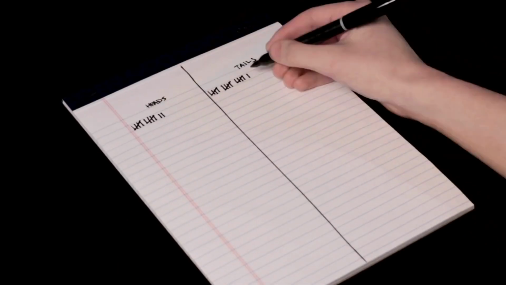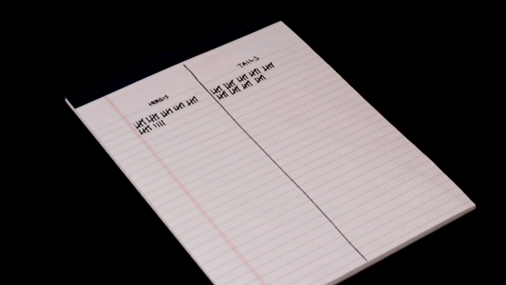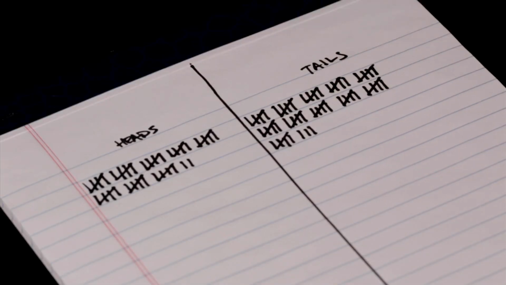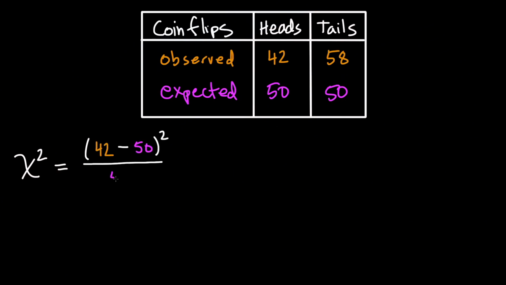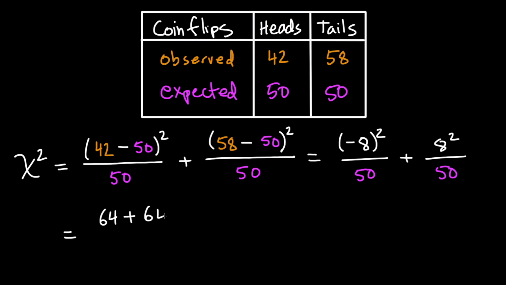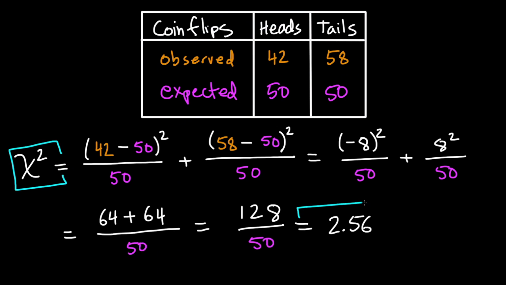Going back to the question of whether or not our coin is fair, it turns out there is a statistical tool that can help us. Statistical tests can be used to determine if sample data can be assumed to come from a population that has a certain distribution. Today, we will use a statistical test called the chi-square test for goodness of fit.